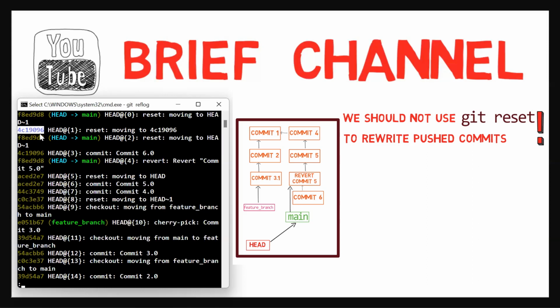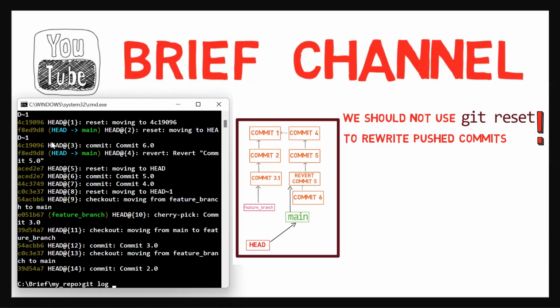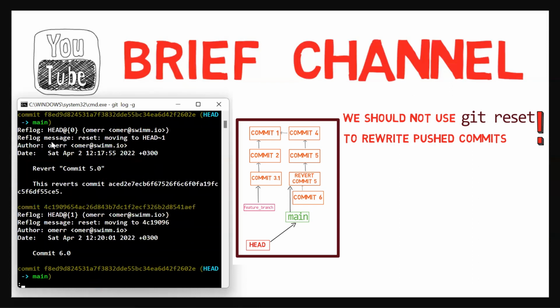we can see here. To get a better view of these commits, we can use git log -g, which gives us a normal git log output, but for our reflog. So let's try. This indeed looks just like git log, right? But it also has a reflog here. So it has here, for example, HEAD@{0} wrapped by square brackets and the reflog message, and then also the data of this commit, so the metadata, the author and the date and the message and so on.